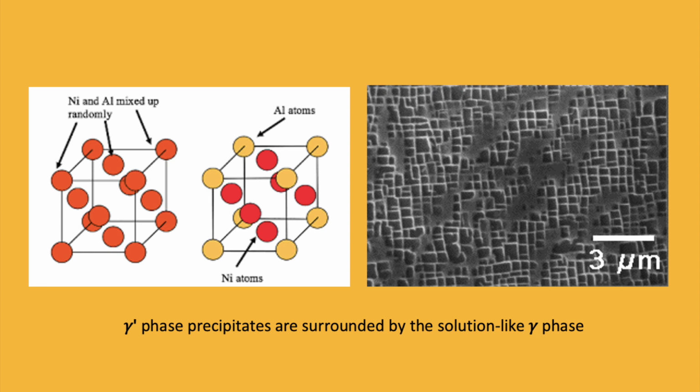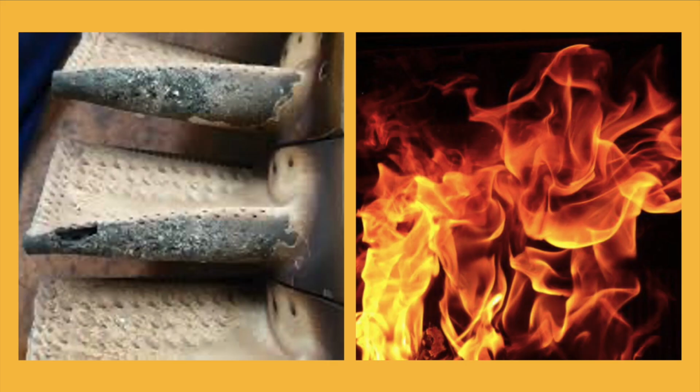In practice, the turbine blade superalloy consists of more elements than just the base nickel and aluminium. Elements are carefully chosen for their individual properties. Rhenium, for example, provides increased creep resistance. Overall, the single crystal superalloy has been carefully crafted from the atom up, allowing it to experience large forces and extreme temperatures. Unfortunately, our superalloy is still operating in an environment 500 degrees Celsius above its melting point. In its current standing, it's going to melt.